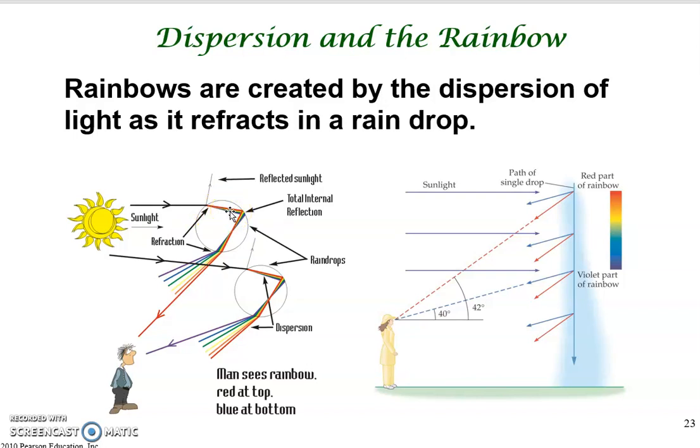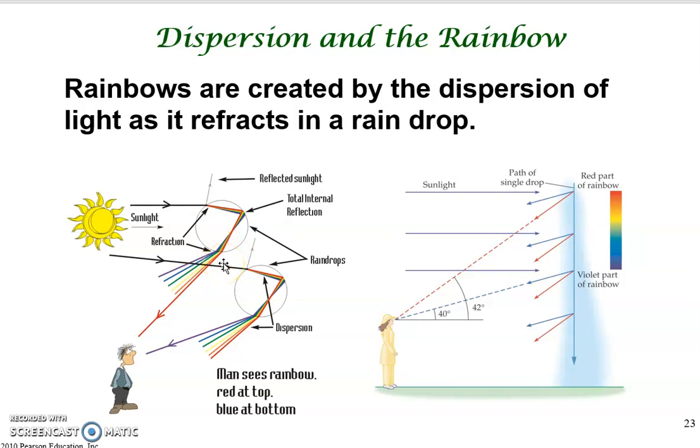When the light reaches the opposite side of the drop, each color is partially reflected out into the air and partially reflected back into the water. After that, arriving at the lower surface of the drop, each color is again partially reflected and partially refracted back into the air. This is the second refraction that happens, and once again the light is spread out a second time.